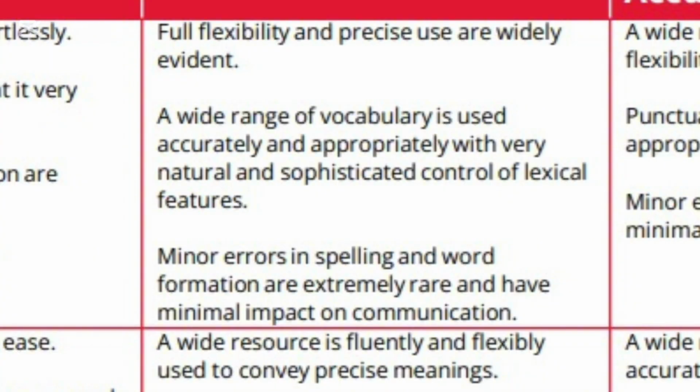On the Task 8 part, when it comes to lexical resources, we have a wide range of resources at Band 9. On lexical resources, you're looking at full flexibility and precise use evident within the scope of the task. Precise use of word choices, not unnecessary use of word choices. So if you must use a few uncommon vocabulary, ensure that they are relevant to the task.